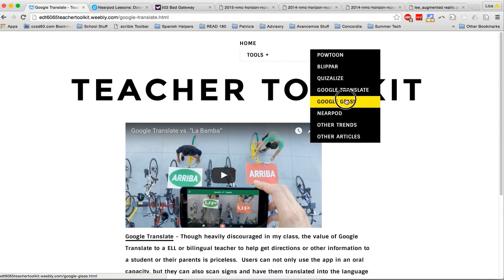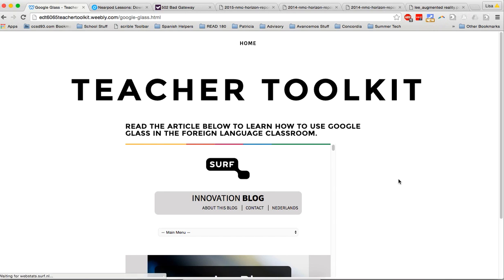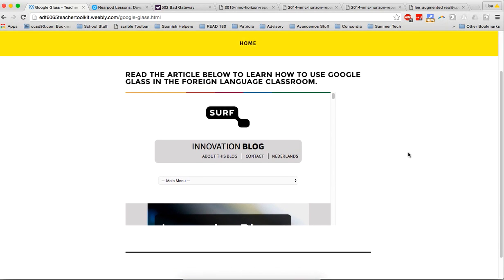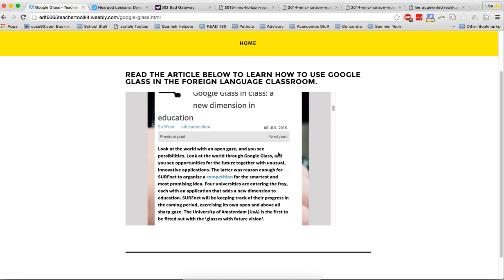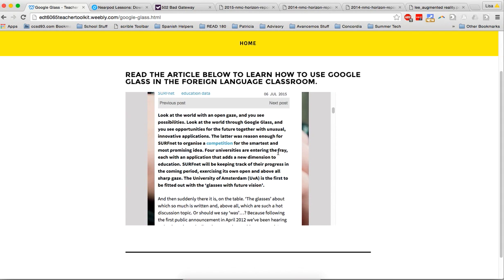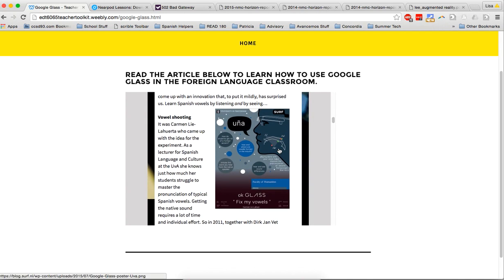My next tool is Google Glass. Google Glass is something that I have not had the opportunity of using, but it's definitely very interesting, very innovative. The article that I posted here is about a teacher that created an app using Google Glass to work in a foreign language classroom by helping the students pronounce Spanish words in a more authentic way.